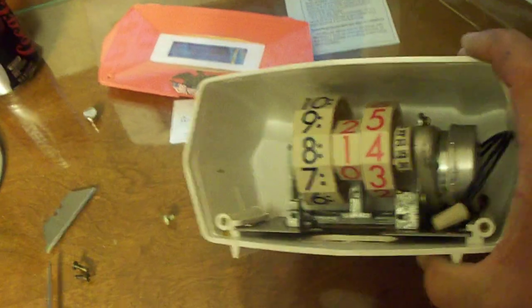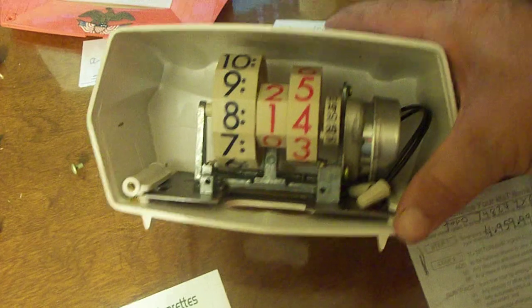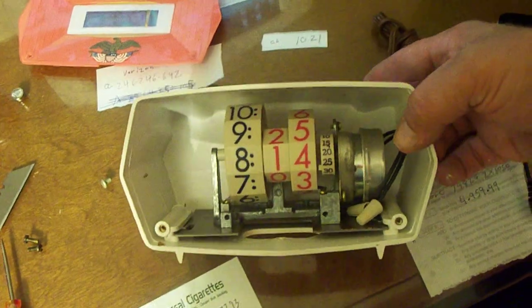Minutes brush isn't burning through. There isn't a lot of running hours on this thing. Very good shape. And the lens is very, very shiny, as I can actually get it to glare into the camera. Very clean. This clock needs pretty much just to be lubed and maybe put the light bulbs in.